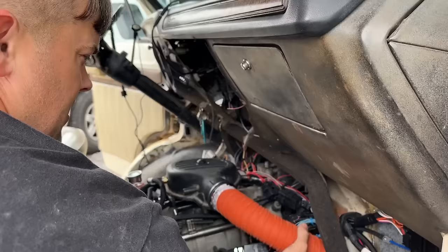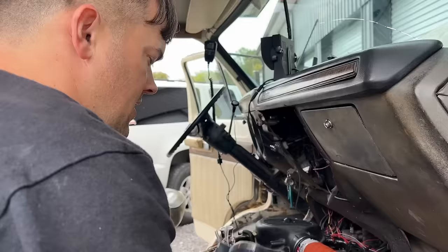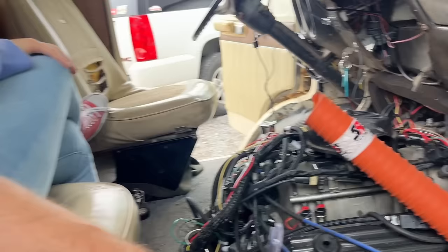I know we didn't show us putting this in, but this is actually off like a NASCAR car. I got this in Mooresville, North Carolina, a few years back. We made a video about it. I got a clamp to go from 3.5 down to 3-inch, but we got the McCool mod done on the alternator here. Hopefully, all things work.